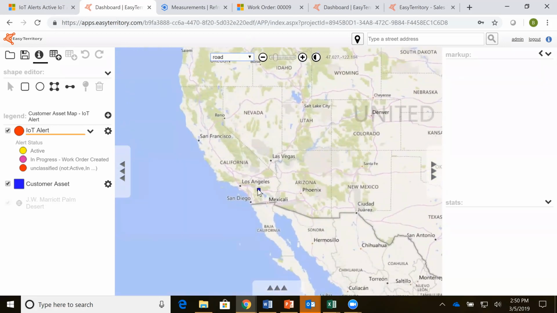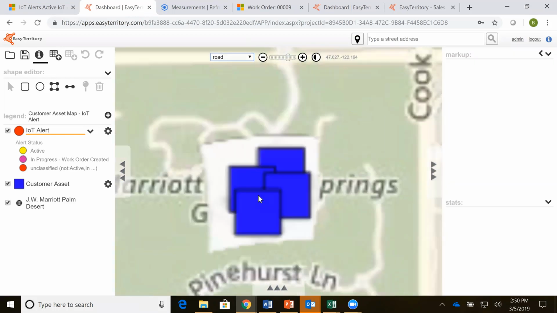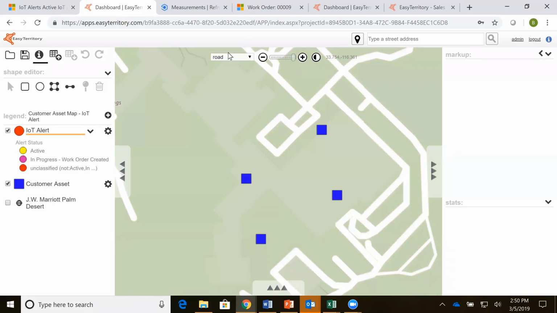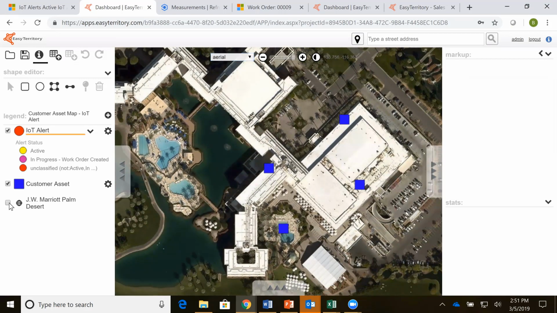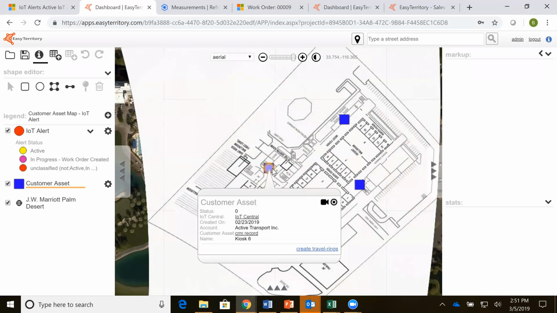Okay. The last thing that I'll show here is just a mashup with a floor plan. This is something that has sparked some interest, which is being able to overlay an actual floor plan with your IoT device data. So for example, this is the JW Marriott in Palm Springs, where they hold the field service conference every year. So having the floor plan and showing elevator locations here, for example, and being able to see the details here, and then being able to hyperlink back into them.